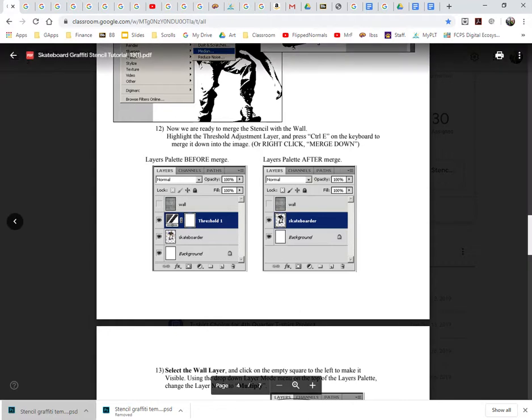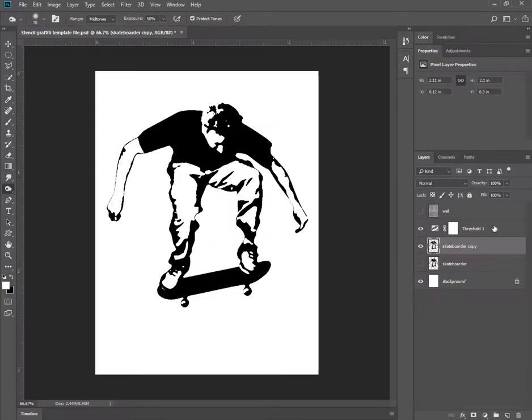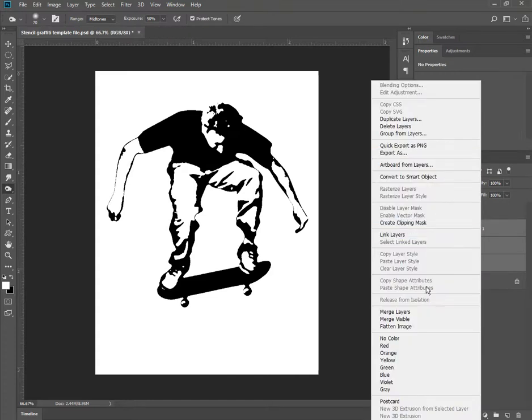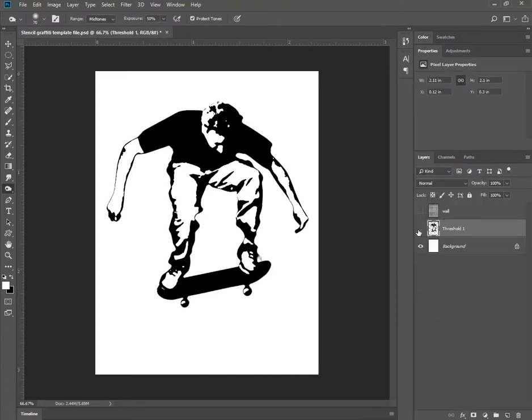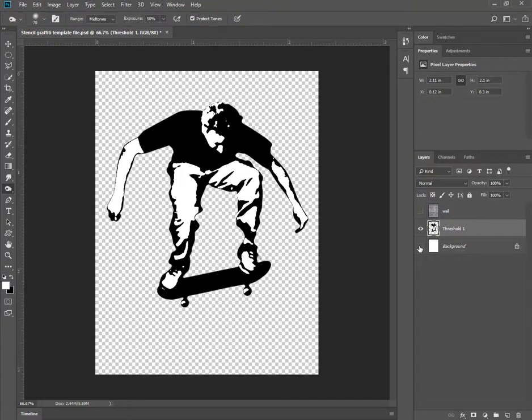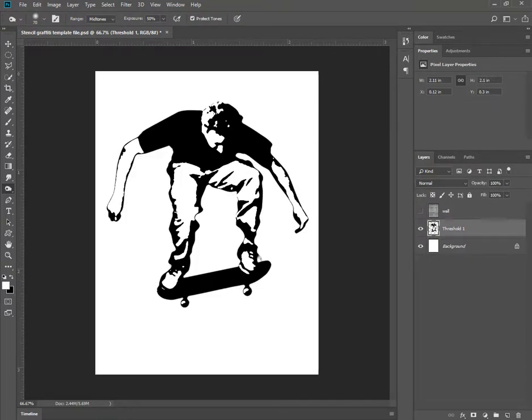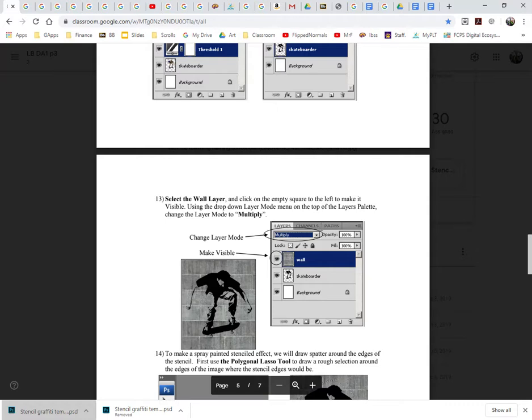Now the next step, we're going to right click and merge down. So we're going to apply the layer effect. If you're satisfied with it and you're not going to lose any information, you can just merge this all down to have just one layer. Alright, so I've got that. He is in white. That's great. And now I'm going to set this to multiply and put him over top, or change the wall layer to multiply, and then it will kind of get rid of the white.